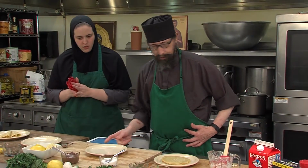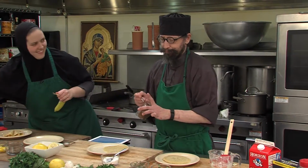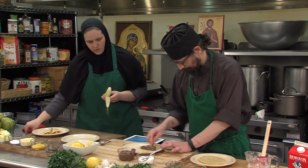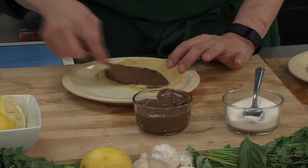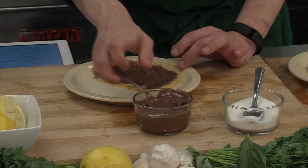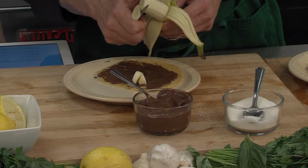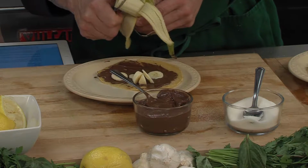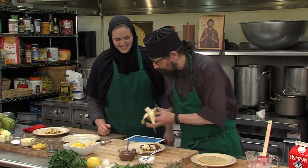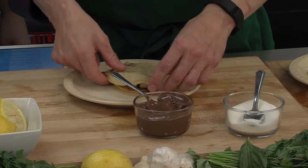Next one, Nutella. Oh, my favorite. Chocolate hazelnut. How can you go wrong? You can't. We're just going to take the Nutella and spread it on the crepe. The more the better, right? That's right. That's how I roll, always my motto. Some sliced banana. Looks good. I think this one, instead of rolling up, we'll layer. Oh, nice.